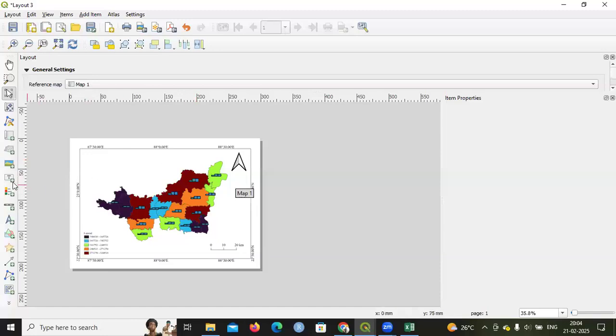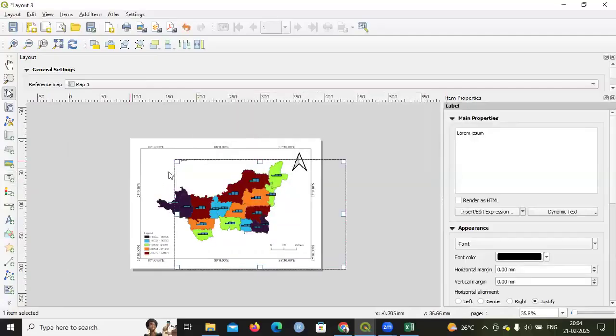To make a title, just click on add label and click on OK. From this, you can use any title as you like. For this particular map, this is not a choropleth actually, it is a thematic map.